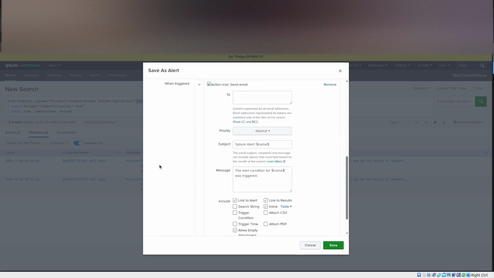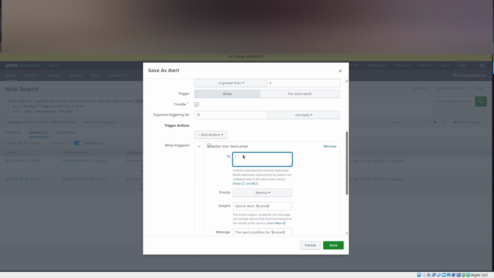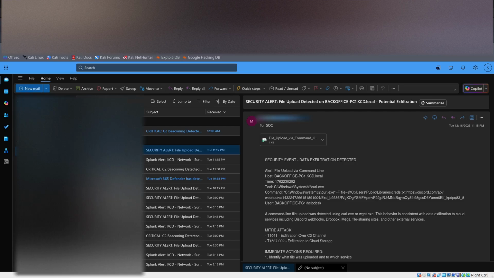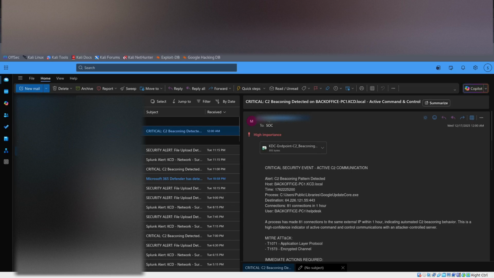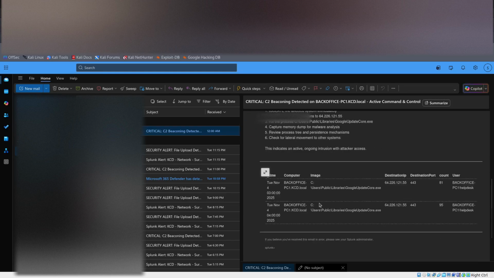And then the other thing I was testing out was sending an email. So you can put the email of the SOC, which we have one. This is our SOC here. So this is where our alerts come. It says critical, high importance, and then it's showing the November instance. So I triggered it to see if it works.